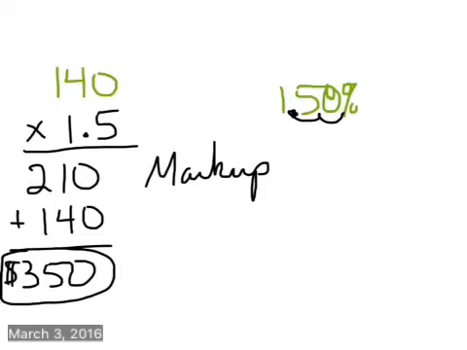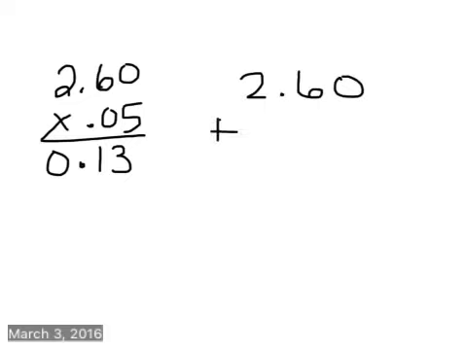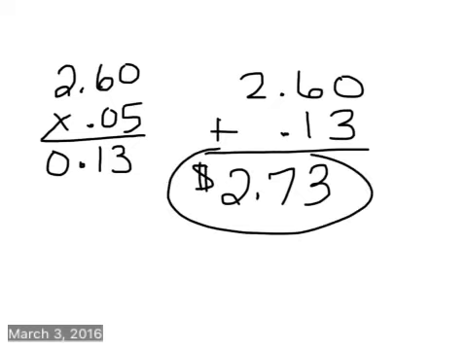Okay? Again, number 3, milk costs $2.60. It says the markup is 5% of the cost. So I'm going to take $2.60 and times it by 0.05 because remember it always has to move over 2 decimal places like that. And that gives me 13 cents. Then to figure out the selling price, we're going to take our $2.60 and add to it our 13 cents. And we get $2.73 for the milk, whether it's a gallon or a pint or a quart or whatever, but that's the selling price.